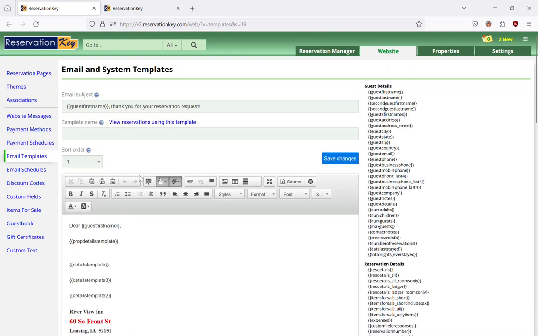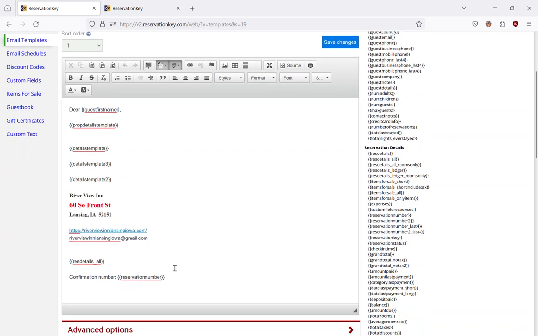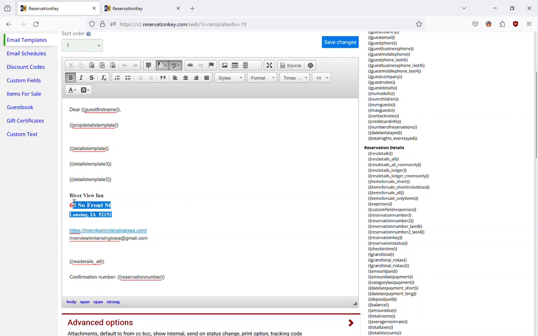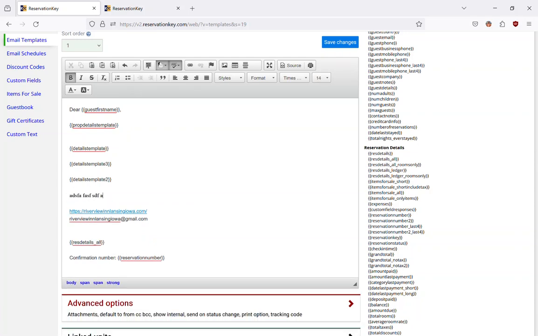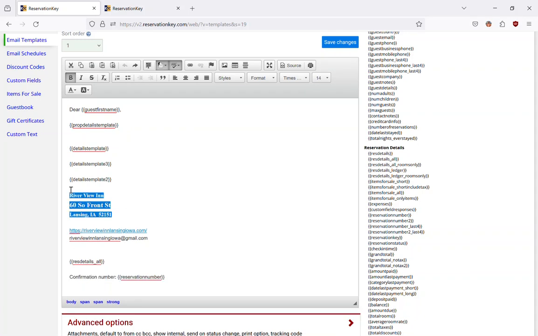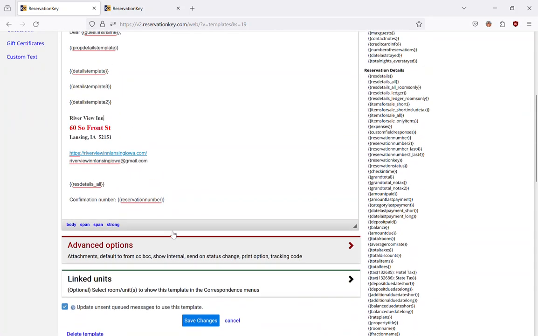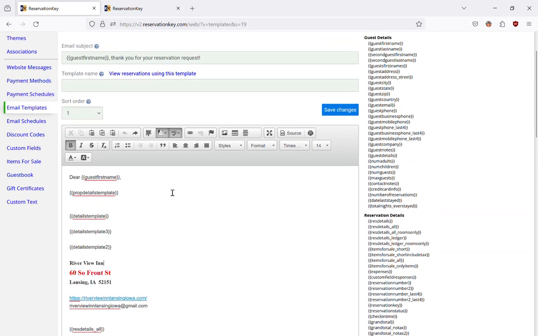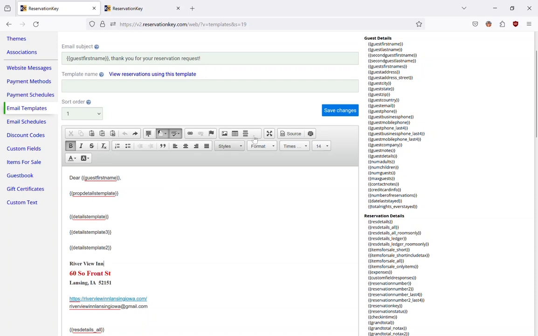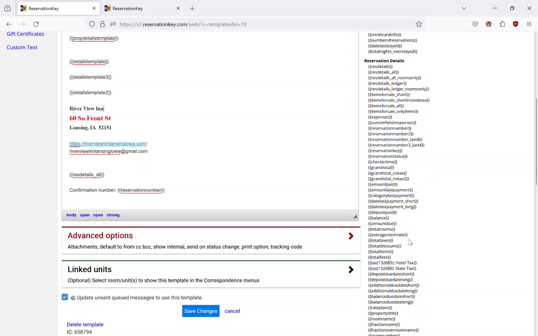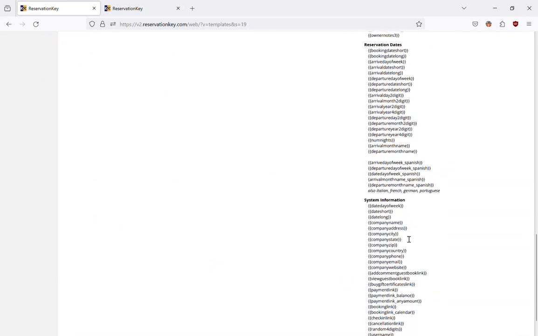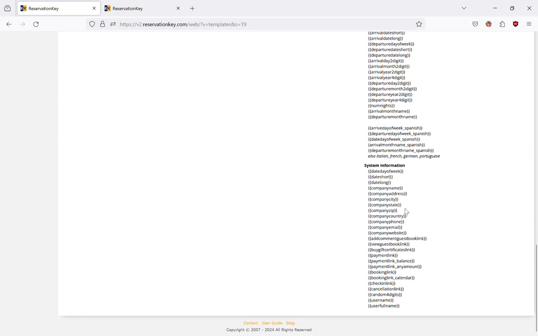If you want to edit this particular template, all you need to do is open it up and start typing. It looks okay to me, so I'm not going to change that. Maybe from 2 years ago, originally you were using some of these merge codes, but probably they were taken out and you typed it in directly.